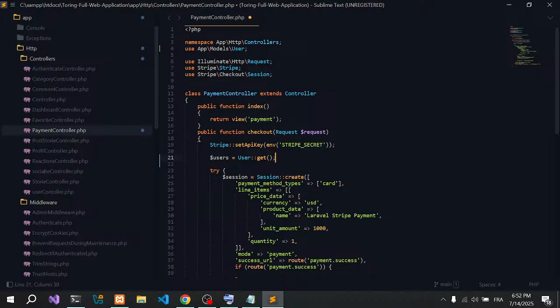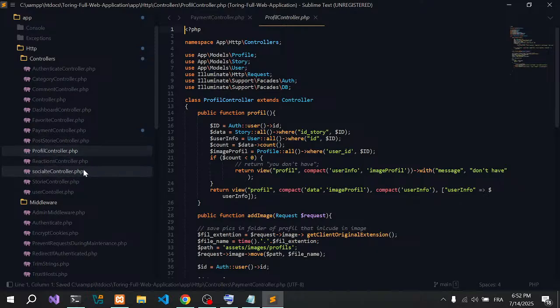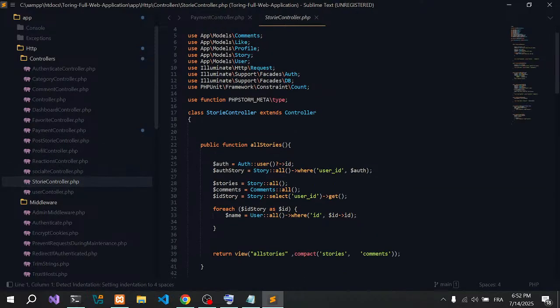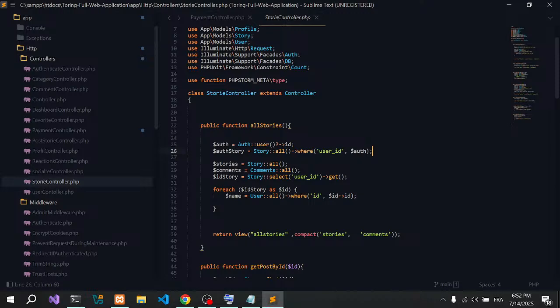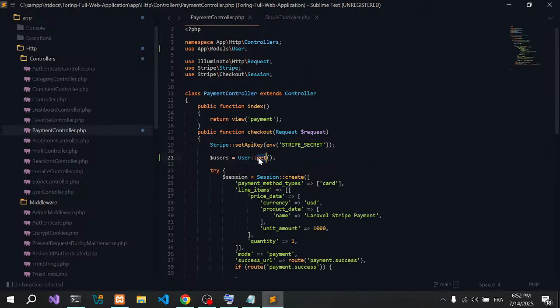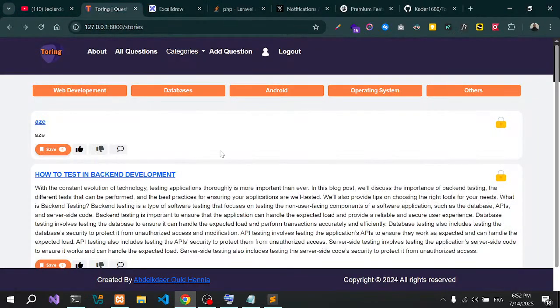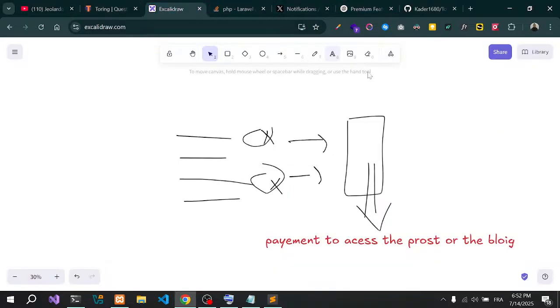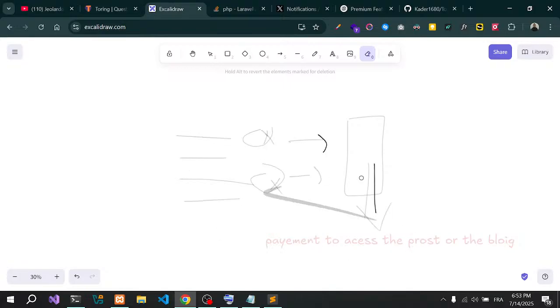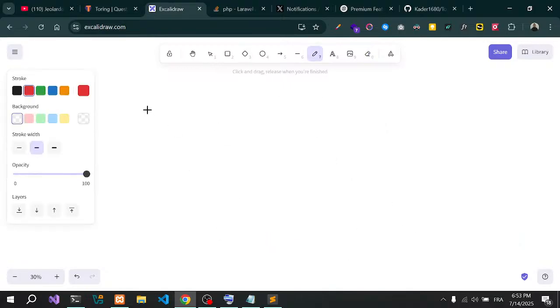So first, what is the PostStoriesController, and here we get ID and all, but in our case I will clean this all, we don't need it. And so first we have our post.